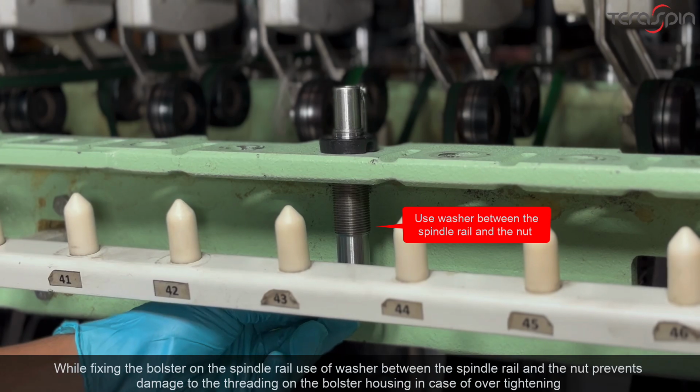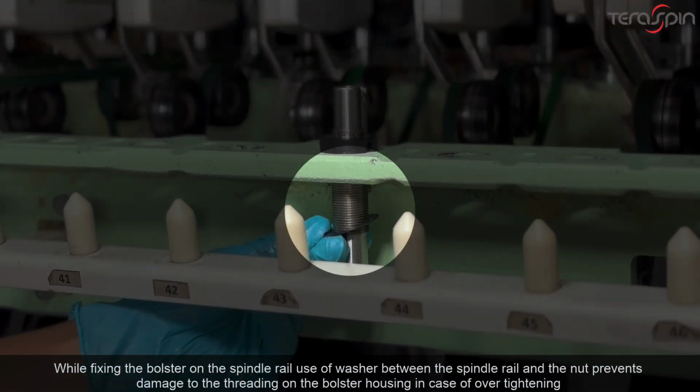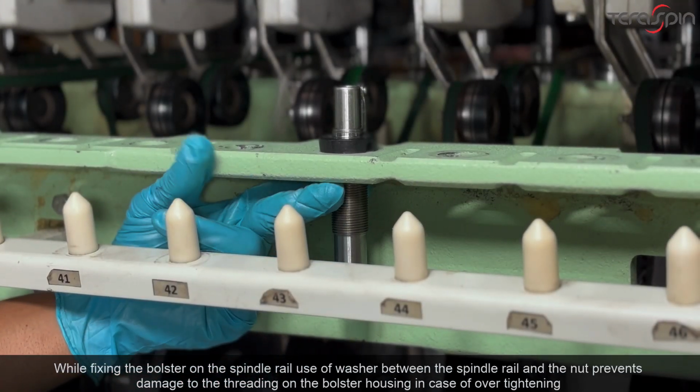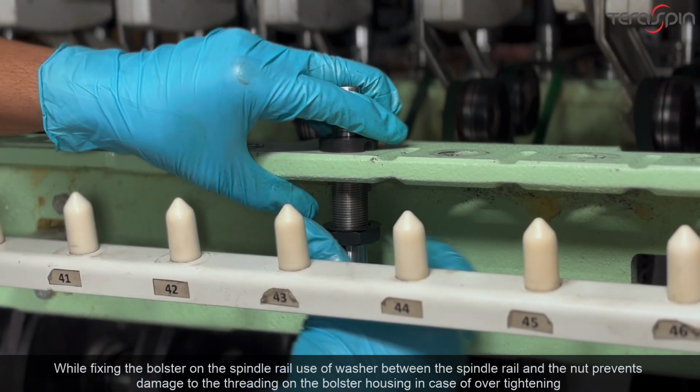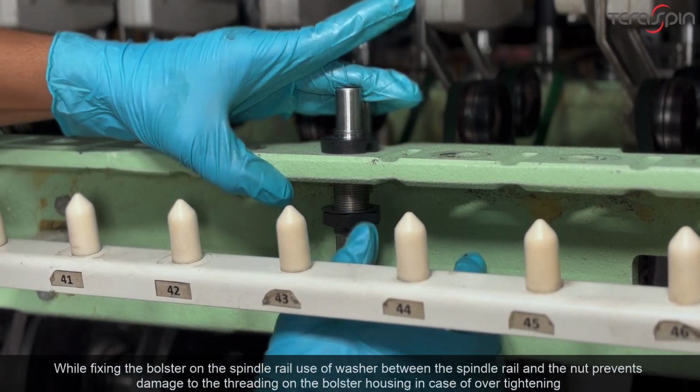While fixing the bolster on the spindle rail, use of washer between the spindle rail and the nut prevents damage to the threading on the bolster housing in case of over-tightening.